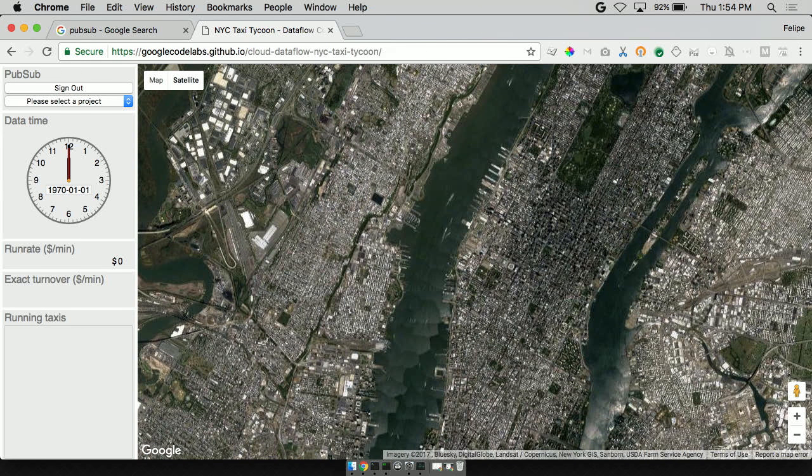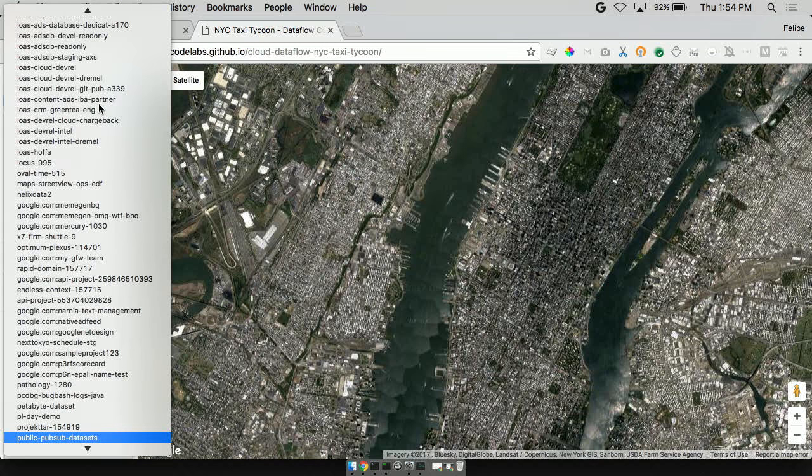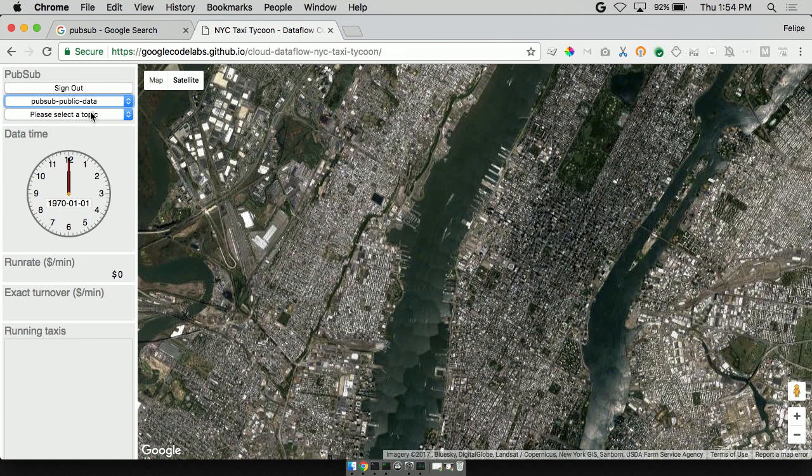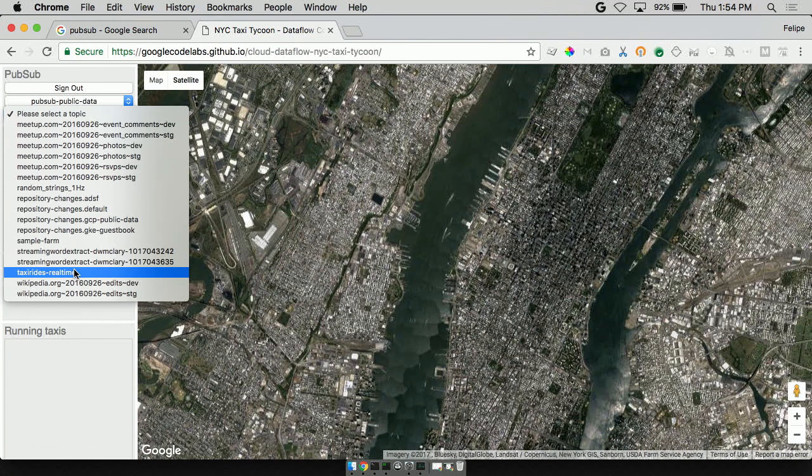They are not publishing them right now for various reasons, but if they wanted, how would they be able to do so? So we took all of the historical New York City taxi data and we started publishing on a public PubSub feed. And then anyone with PubSub can subscribe. Here we created a web page to do so. You can subscribe to any of the public topics.